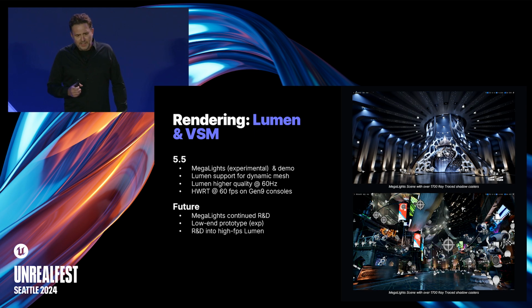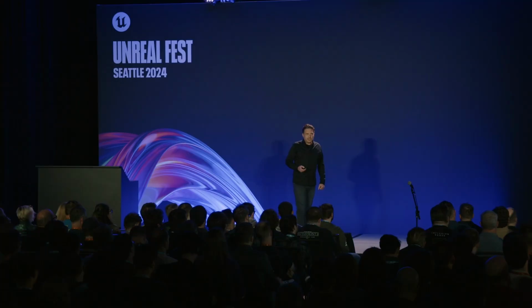Down the line, right, what's coming next? Obviously a lot of work going into MegaLights and further optimizing that, but also looking at Lumen, like how can we scale it down even further by hitting maybe 2 millisecond type processing time, so we can enable 120 Hertz modes, but also run it better on low-end hardware, mobile, and such things. So that's also in deep R&D for future releases, not packed to a certain release yet.